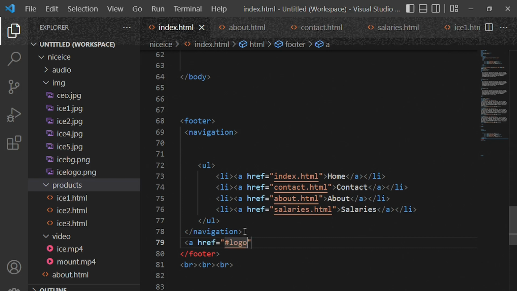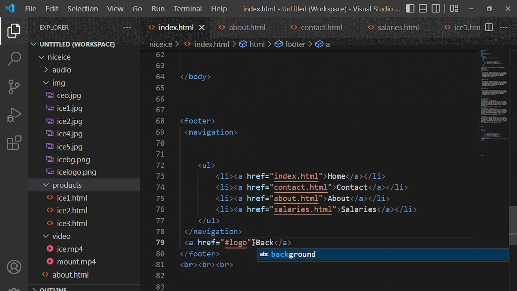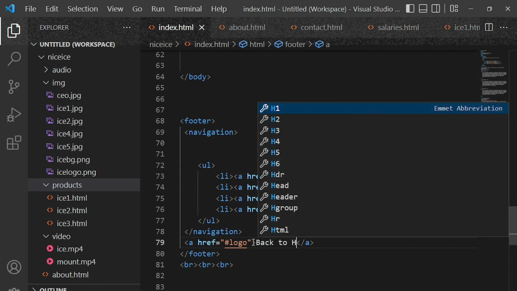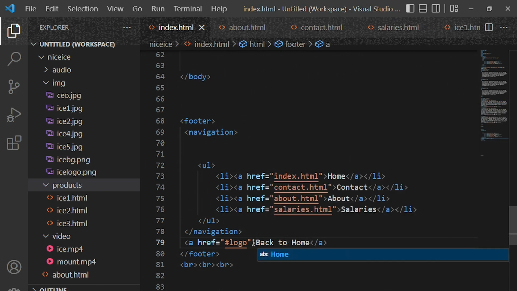Let's do that because this is an ID. It is an ID. Okay, so for now let's put that there. After that we close it, and inside here type back to top or back to home page. So let's say back to home like this, or top. Okay, you can change it to top.